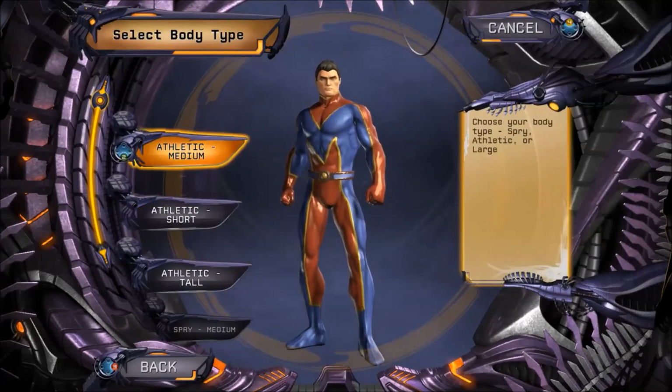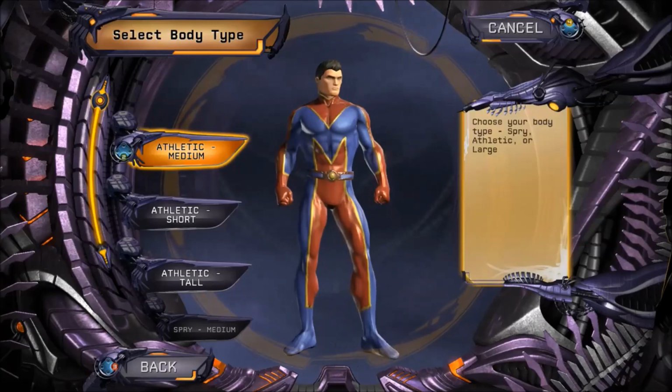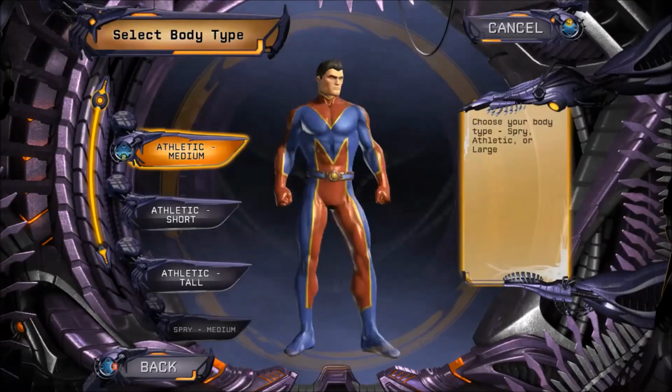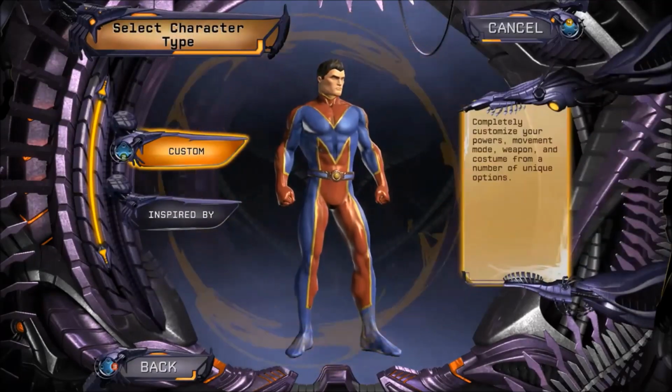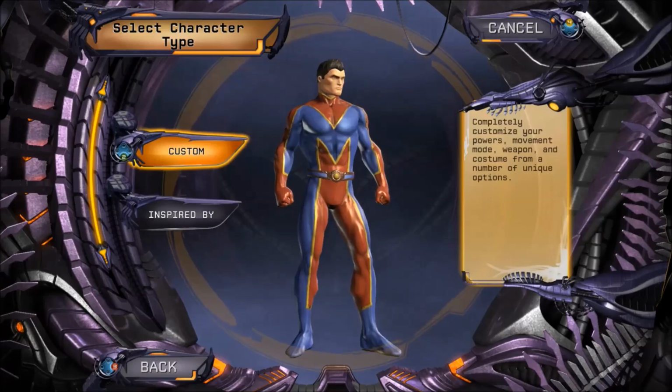And I'm just going to pick the thing in the middle. We'll go with athletic medium, which is the majority of superheroes, they're going to fall under this category. Select exabyte download. And we're going to go with custom.